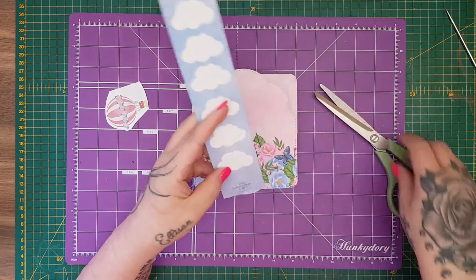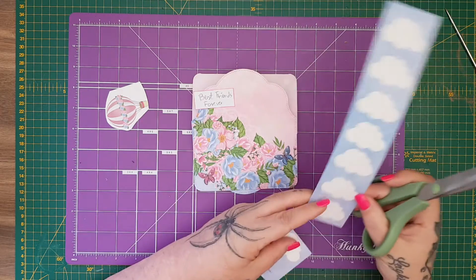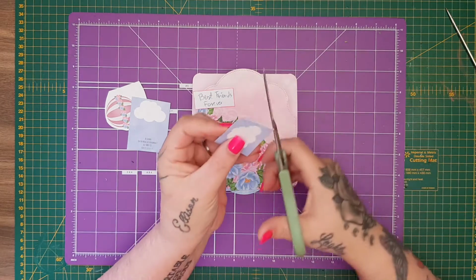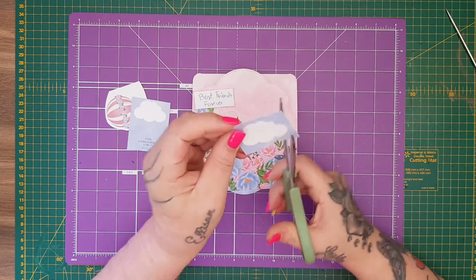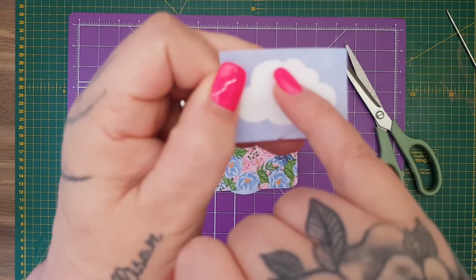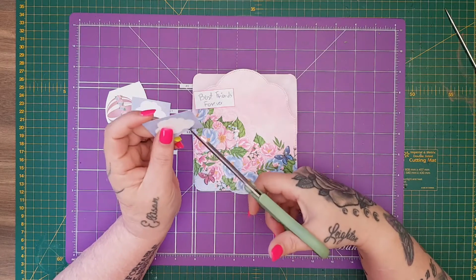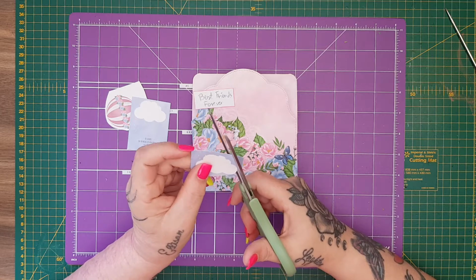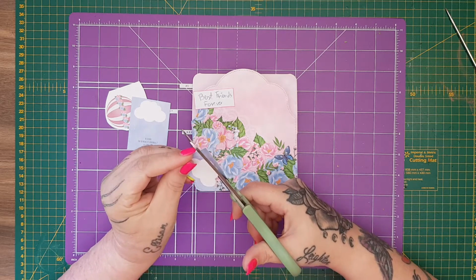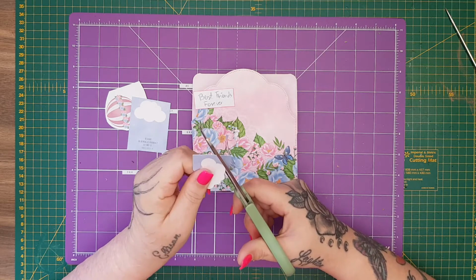You've got the clouds, so again it's a shame you cut into that border, but we'll have one, two of the clouds. And I don't know if you can see, guys, it's really difficult to see, but the actual wee clouds have got the pink stitching around them. Beautiful. So let's fussy cut out a couple of these wee guys, just because they're so cute.